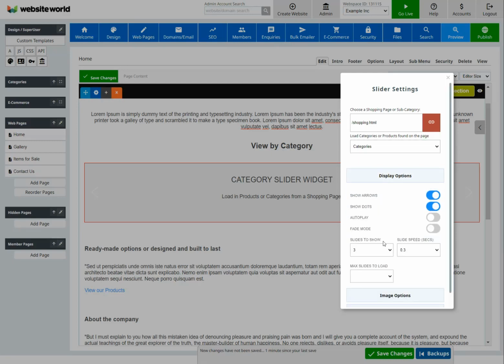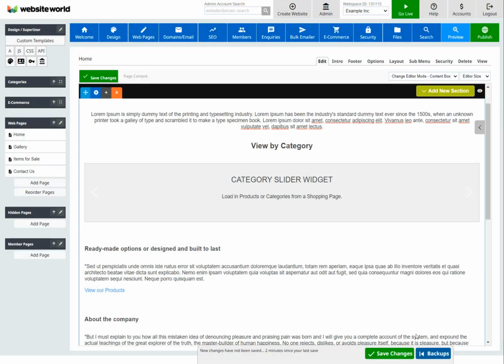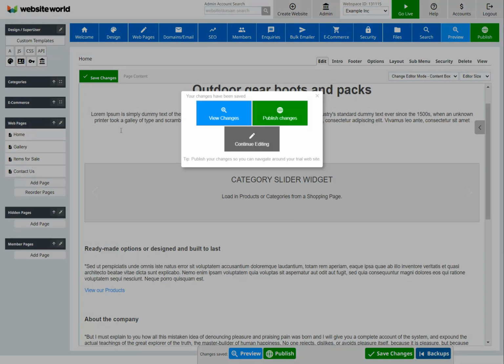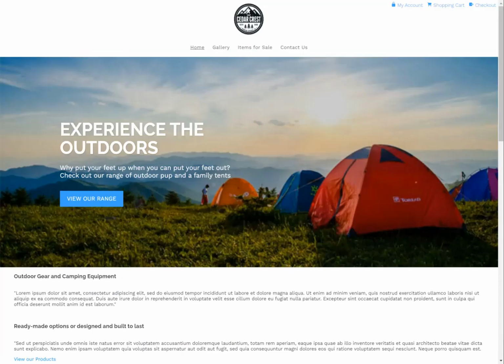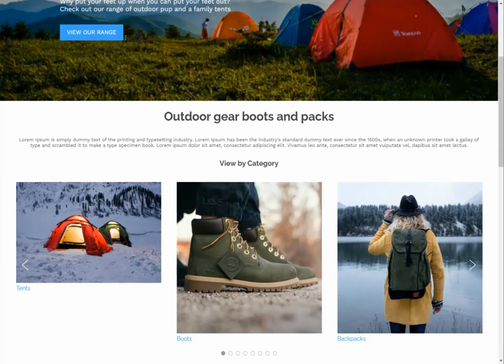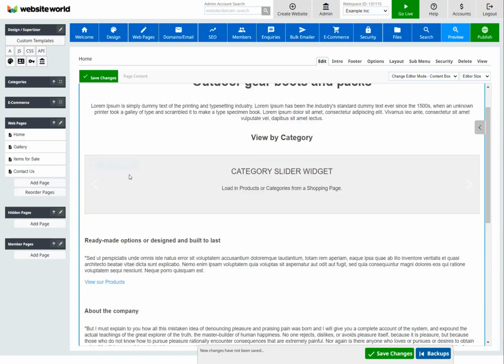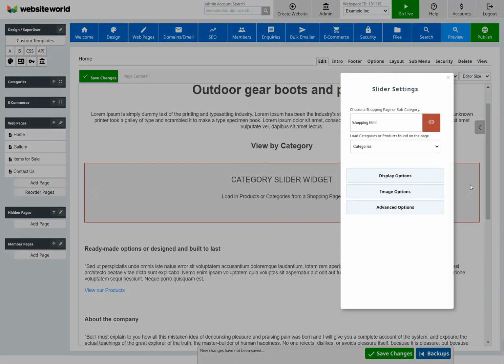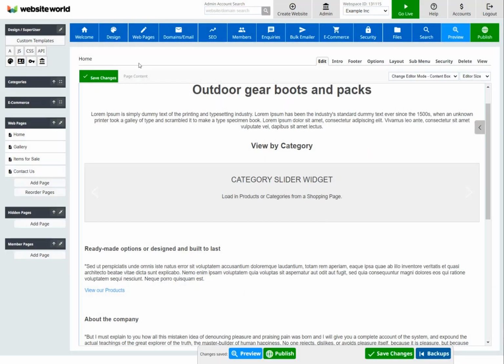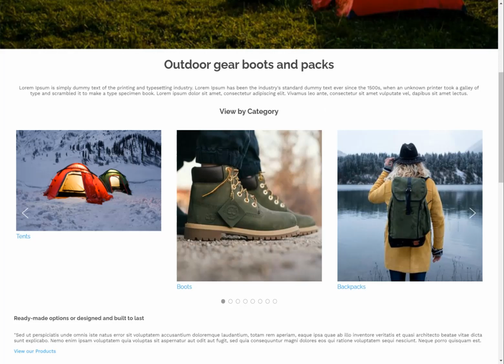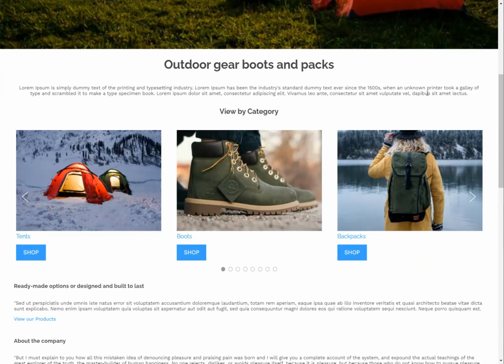3 across will be fine. Let's have a look. Save that. Refresh our page. So there we go. Our categories are looking a little bit rugged, so let's fix that. They're all different sizes. We can do something to tidy that up. Let's go in here and we will just make them wide. We can also add a Shop Now button. Go back. I'm tabbing to my site. So there we have that.